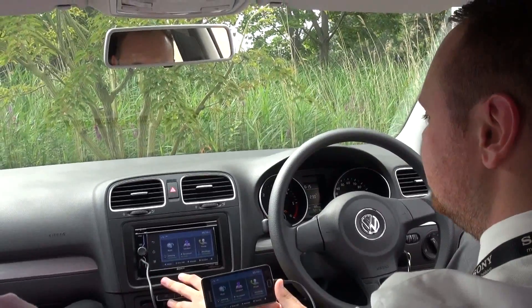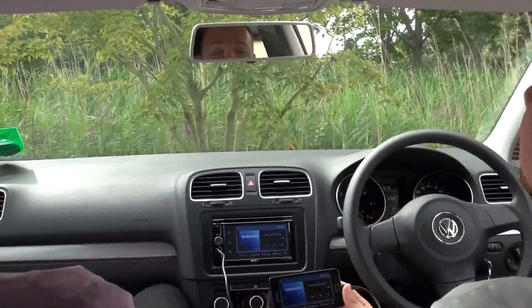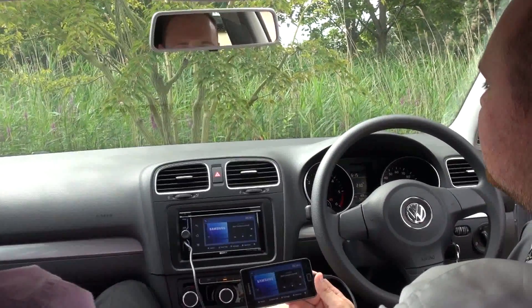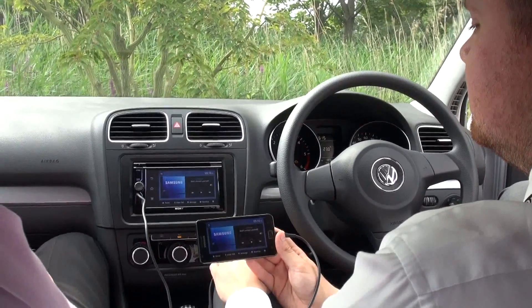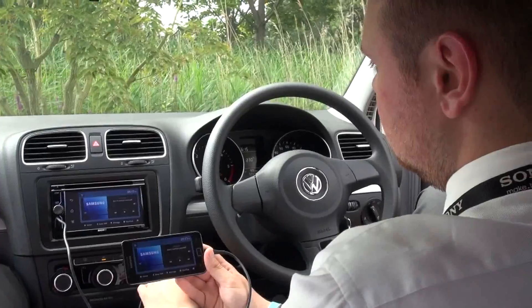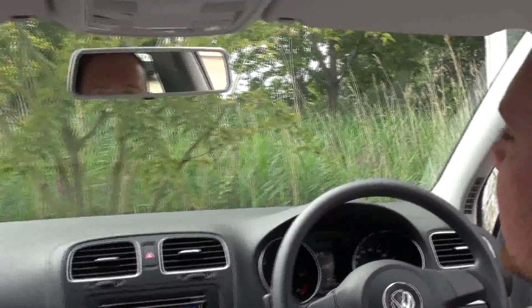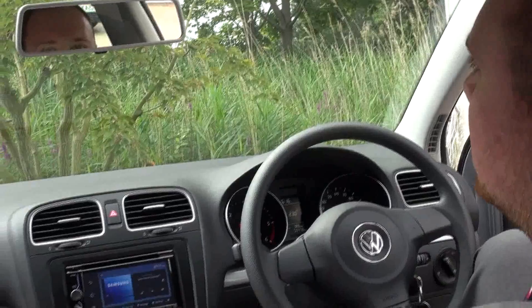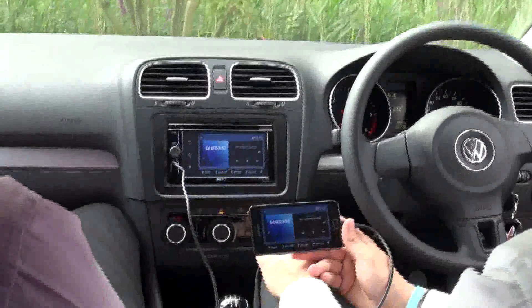Mr Rob Berg and Dave McCulloch are Sony's car radio specialists — thank you very much indeed for sitting in the car park by the pond here and showing us Sony MirrorLink. Sony phones will be fully MirrorLink compatible by the next generation. It's now around August 2012 — when are we looking at, Rob? We're looking at the first quarter of 2013 realistically before most of our phones will be compatible. Marvellous — and in the meanwhile the head units are there ready and waiting. Adam Rayner, Rob Berg and Dave McCulloch signing out.